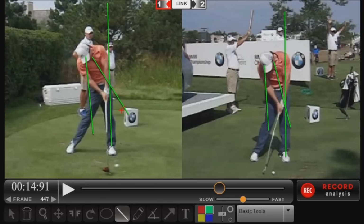Now, the one thing I want you to know is that if you're looking to create more launch or a higher drive or ball flight, it's easier to get more secondary axis tilt by going to a wider base. But that doesn't mean I want you to get away from shifting your weight completely over to the lead side. A lot of the tendency to create this secondary axis tilt is to hang back, and that can create the club coming in very shallow. It can make the club bounce off the ground. I know we've all done that in the past. So you want to always work on transferring your weight.